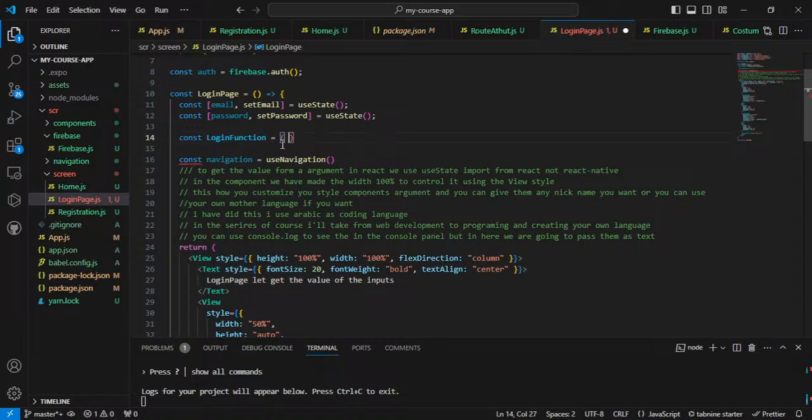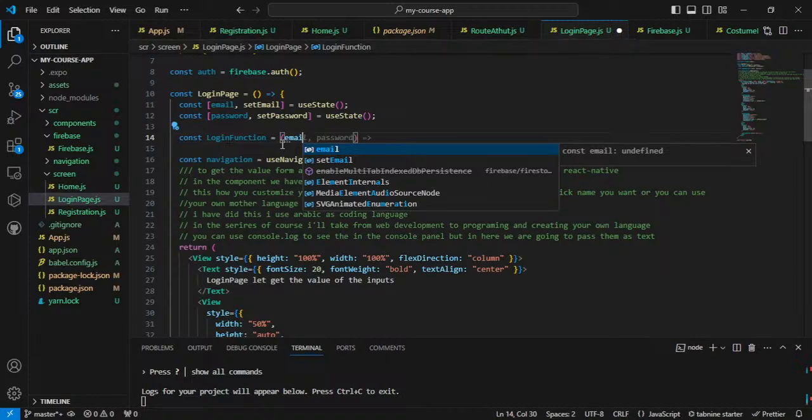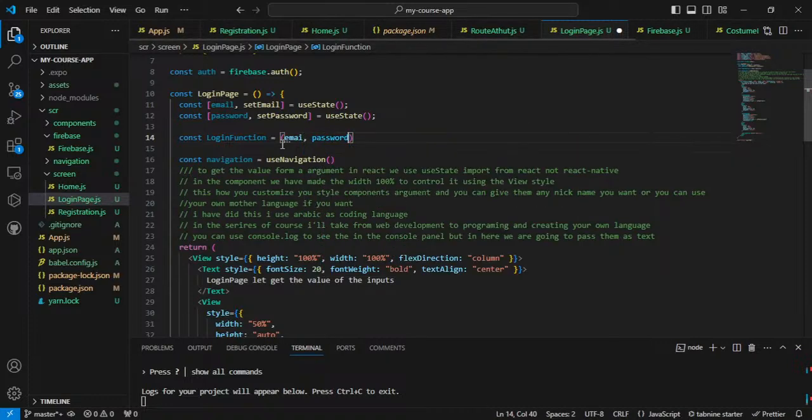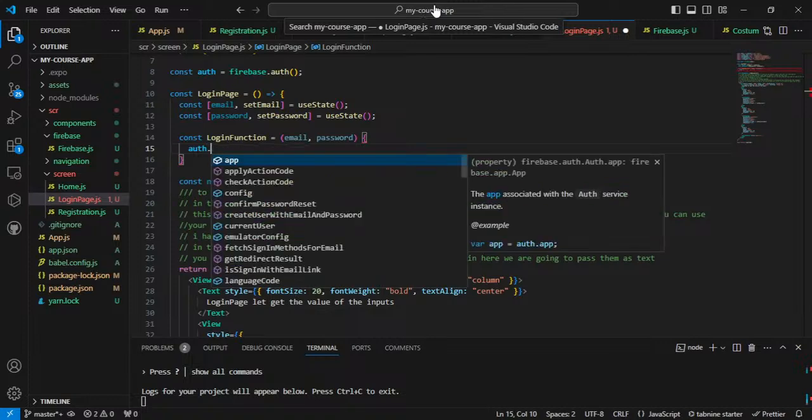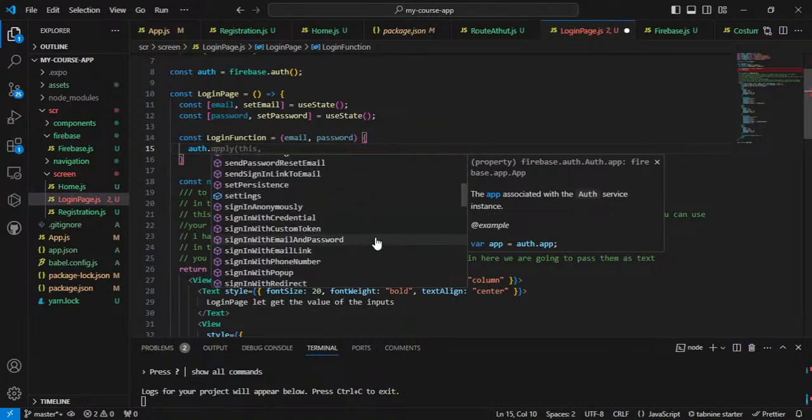Login function is equal to, we're gonna pass an email and a password actually. Email/password, and this function then should be auth dot login user, actually sign in user with email and password.